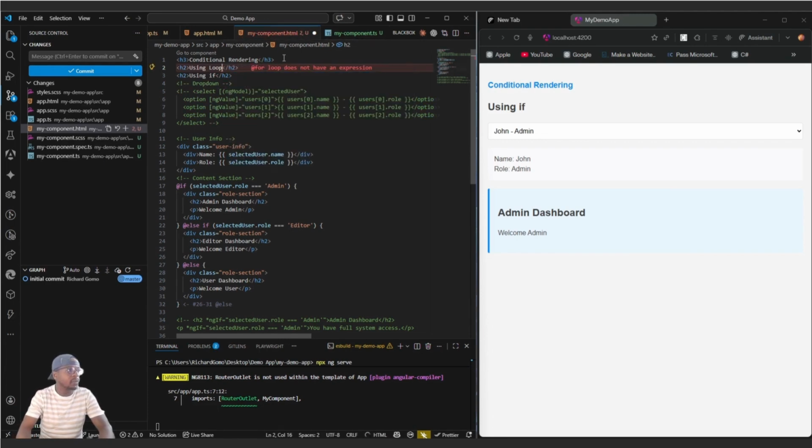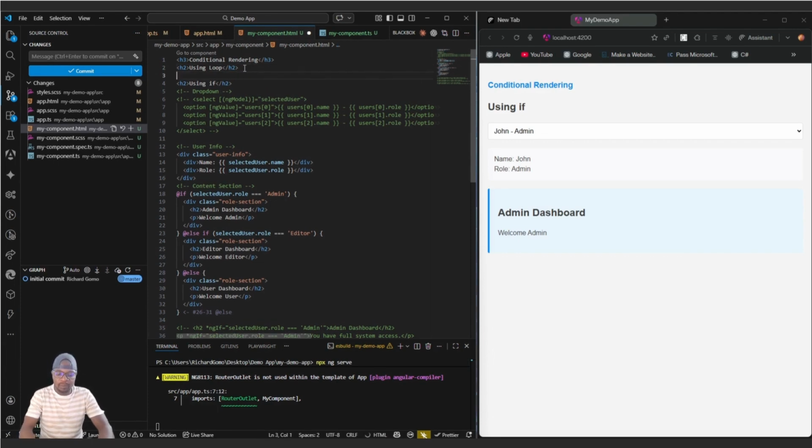So let's just say look, it's fine this way. Then here we will do pretty much the same. We will have our select, and inside our select we will only have just one option.